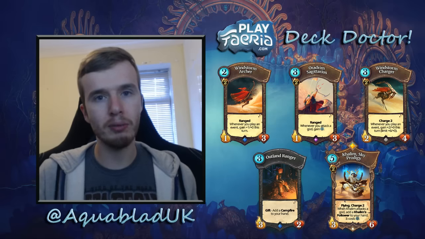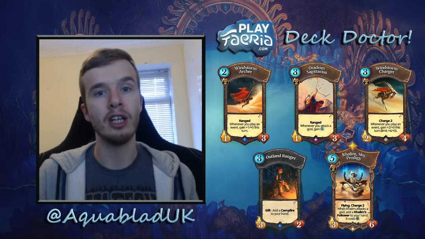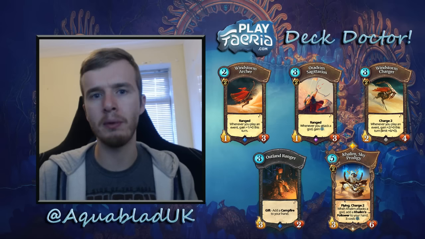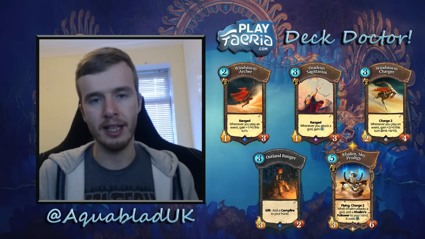Now both the Windstorm cards get buffed up by events, so it helps you in clearing creatures, and you also have other cards in the deck that support this strategy through shifting them about. Flashwind, Origin Fanatic, but we'll go into those cards a little bit later.